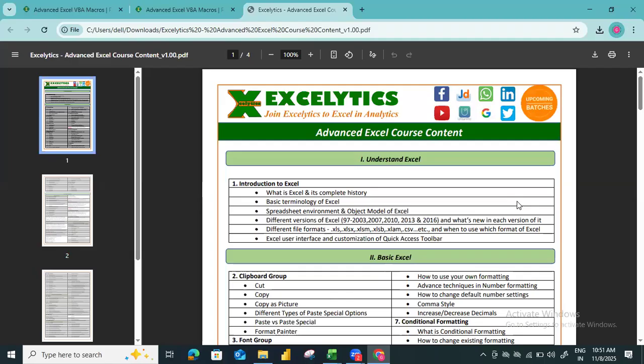Whereas in Excel, you get multiple reports, you get different types of data multiple times, and then you work. So Excel and Excel macros are different. With Excel macros, we use Excel and create a macro so that repetitive tasks and activities are automated by clicking a button. That is the difference between macros and Excel.